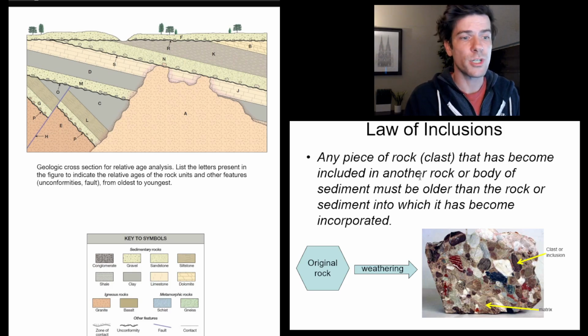This next one is the law of inclusions, and it says that any rock that's included within another rock is older than the rock that it's included in, right? And so there's this nice conglomerate down here in the bottom, and it's just saying that each one of these, like this little light colored clast here, or this dark one here with the arrow pointing to it, those are older than the whole rock itself, right? They are older rocks that were eroded, broken into little pieces, transported, and then deposited somewhere, and they formed a new rock, this new sedimentary rock.